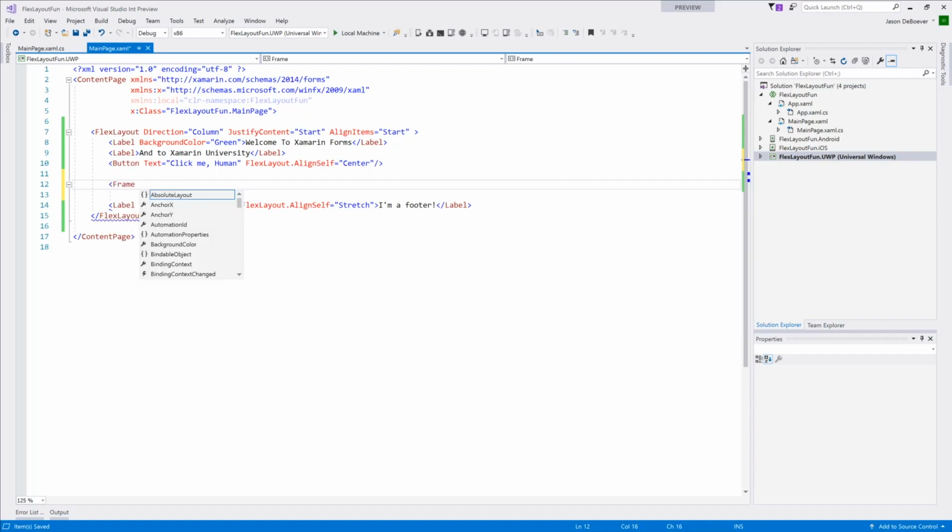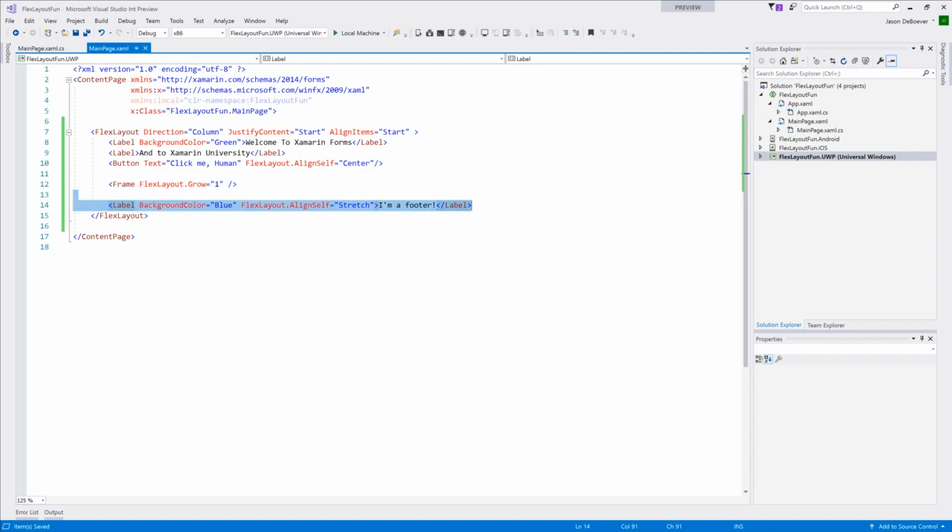Essentially, it's meant to be invisible, but it's going to have a FlexLayout.grow. And so anything with a grow is going to automatically fill in extra available space along our direction axes, which in this case, of course, is top to bottom. So this is going to grow to fill in that space, and then the only remaining thing below it is going to be this, and so that will be pinned to the bottom.